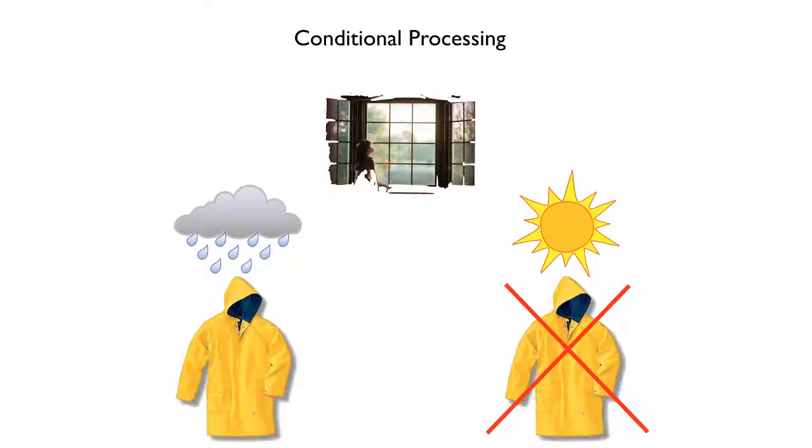As a silly example, let's say that I want my daughter to wear a raincoat if it's raining outside. So I give her a command. If it's raining outside, make sure to wear your raincoat, please. In this hypothetical fantasy world, she then says, "Yes, Dad," goes to the window to see if it's raining, and then either puts on or does not put on her raincoat, depending on if the condition, raining, is met.